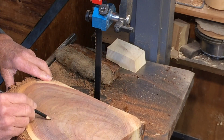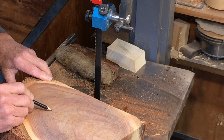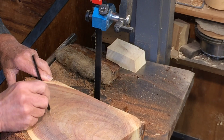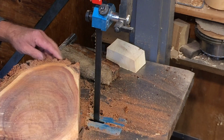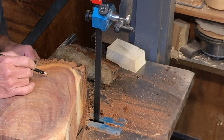Huge splits up in here. Lots of little holes. So if it's not borers, it'll be rot. So it's not very desirable. But there's quite a nice lot of clean timber up in here.